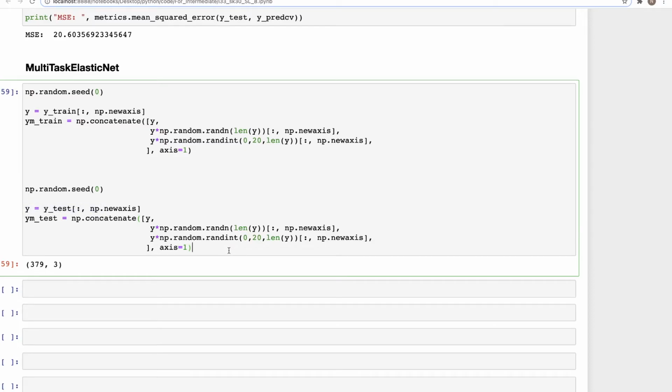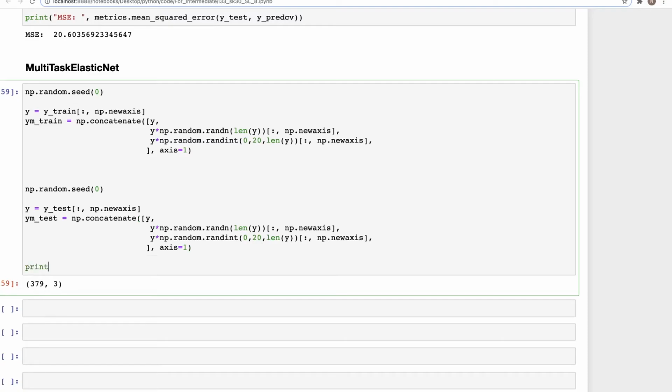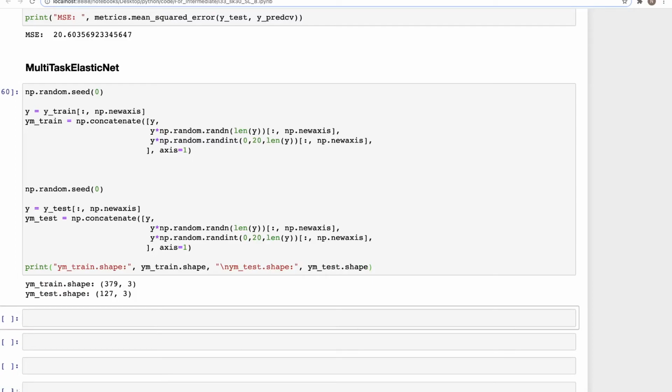Finally, we can print ym_train.shape, and on a new line ym_test.shape. As you can see, we have successfully added 3 columns in the output.